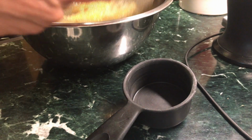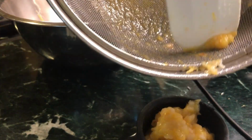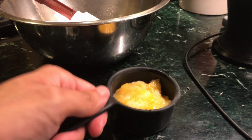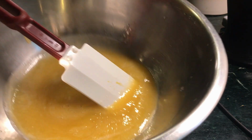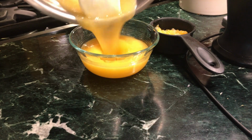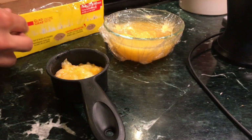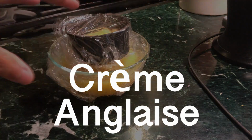This way we can separate the liquid part from the actual chunks. The chunks will be added in later in the churning process. And the liquid right here will actually be mixed right in with the cream right before we churn it. So now you can just cover up your liquid and chunks, put it in the refrigerator, and now we're gonna make our ice cream base, also known as creme anglaise.